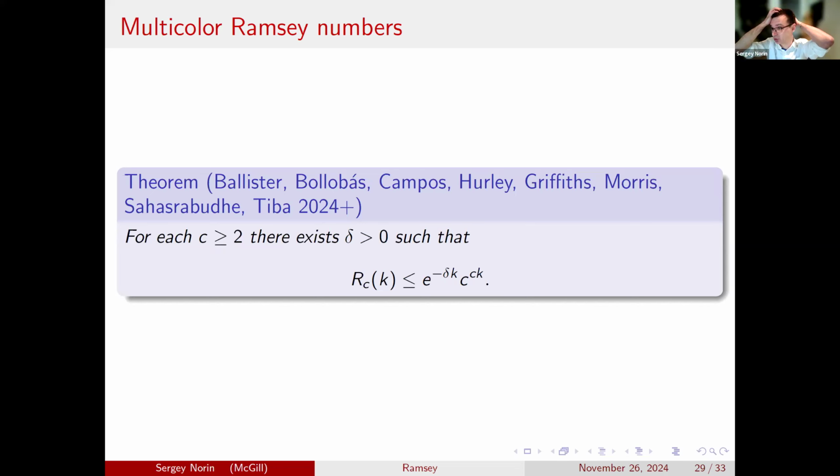Yeah, I think it would be nice to explore, but just like in the two-color case, the first step would be to steal all the ideas from the experts and then see what we can do. Some of the authors are in the audience, but I think there are some very clever things going on in that proof too.